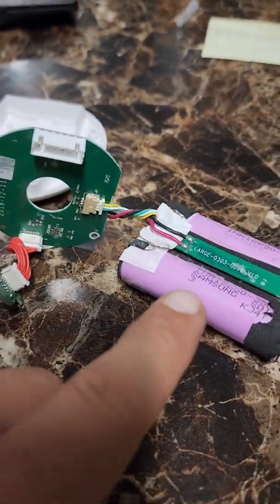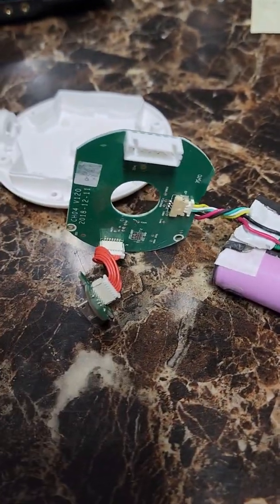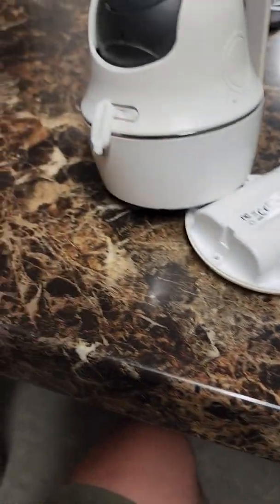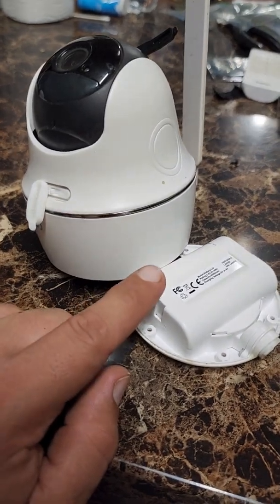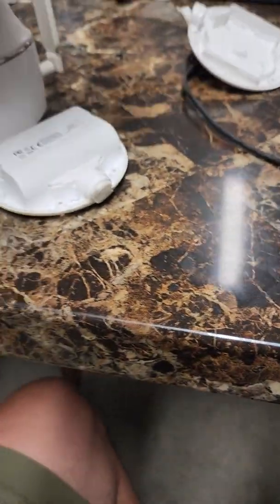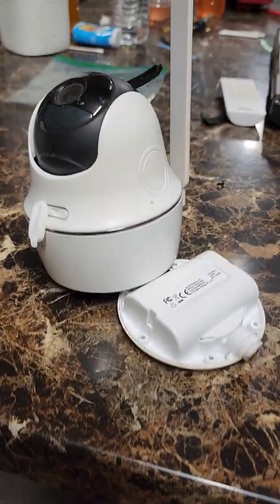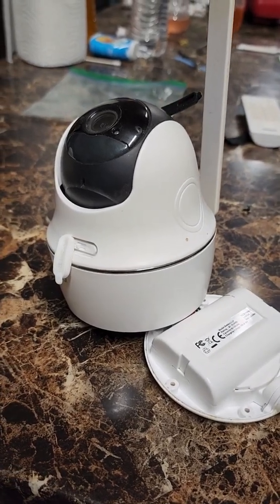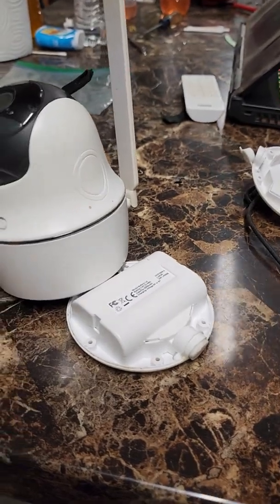The batteries review very well if you Google them. But the board itself — what I did was take the battery charger off of the good camera and plug it into the bad one. I scanned the code on the bottom of that battery so I didn't have to flip the other one over, and it would not connect. There's some sort of internal thing going on — it would not connect.